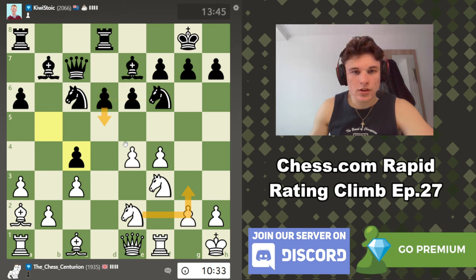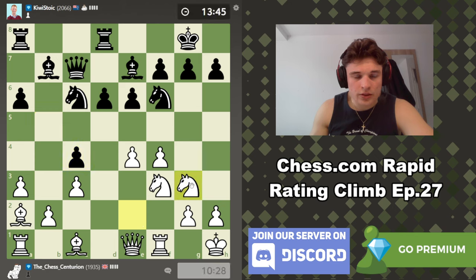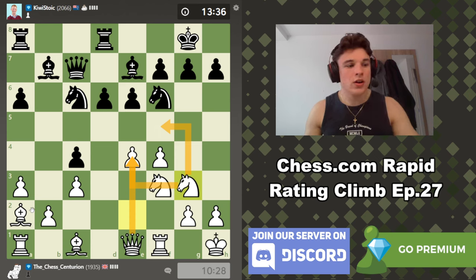Okay, knight g3, d5. f5? No, I don't think so. But I think knight g3 is the move. This has to be the move, because the queen and the knight now both support this, and the knight supports a potential f5 push.